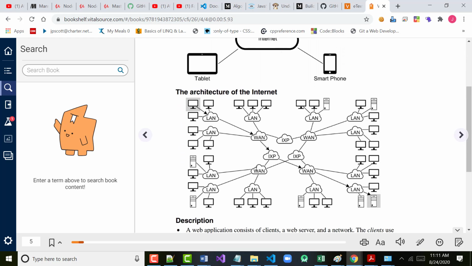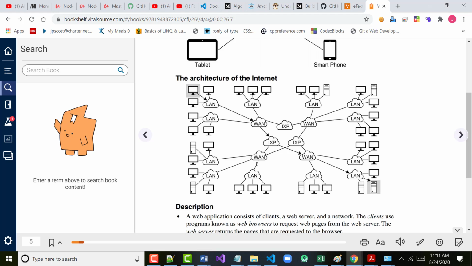All right. They go through the architecture. This is all interesting stuff. This is not a hardware program. This is a software program. Okay. But they talk in here about things like WANs and LANs. For instance, every single computer in this room is hooked up. They're hooked up to each other, and they're hooked up to the things back there. That's a local area network where the stuff is in physical proximity to one another.